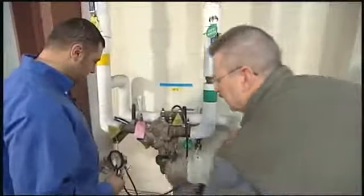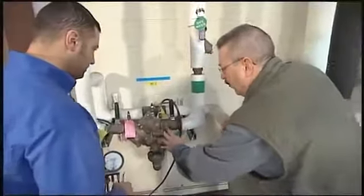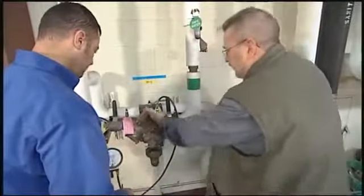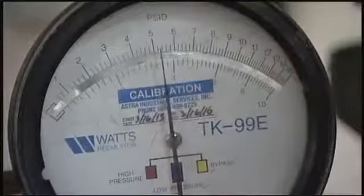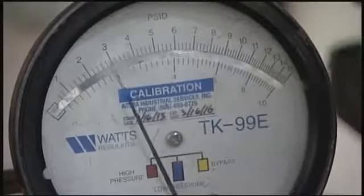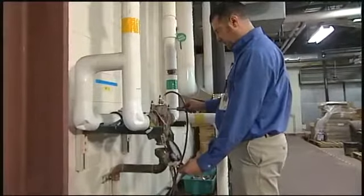So as I look at this, I see the water. This one's working fine, but what happens when you find something that's faulty in there, or else your gauge is telling you that it's failing? If my gauge says the spring tension is too low, or if the check doesn't hold, then I go ahead and I can open it up and I can get replacement parts and we rebuild the check valve.